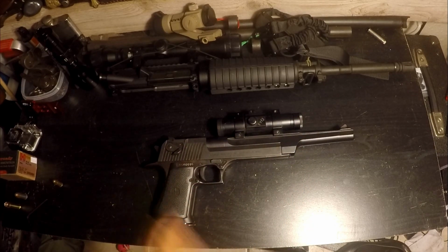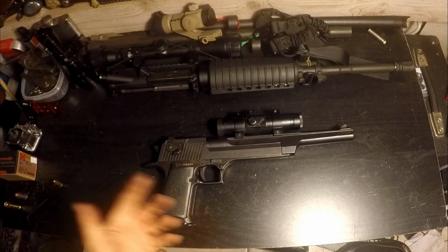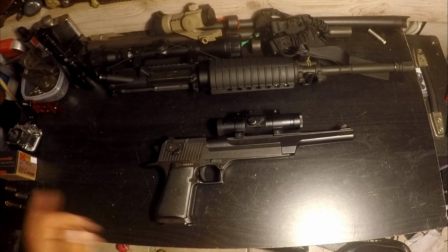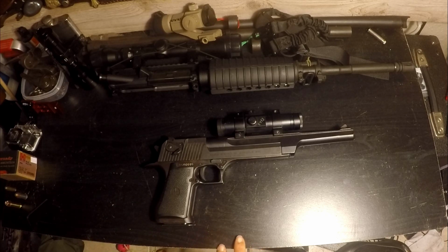So if you want one, buy it. If I had the money, I'd buy one just to have it. It's a good gun. I like it. I'm definitely going to try to borrow it again sometime, do some more shooting. I have other videos planned. My buddy has more or less an extensive arsenal of guns that I have pretty much on loan whenever I need them. So I've got some stuff coming up.